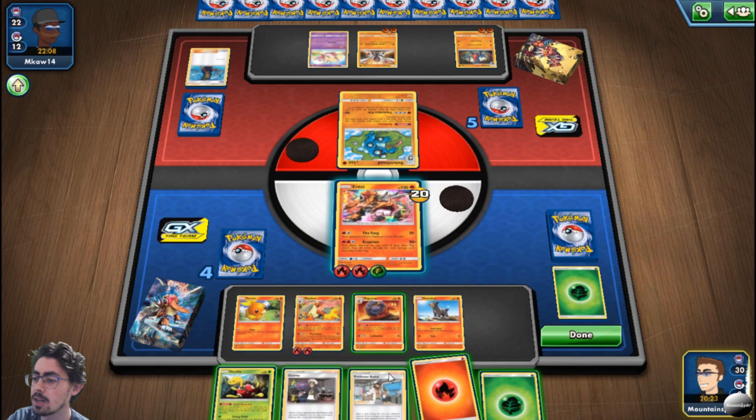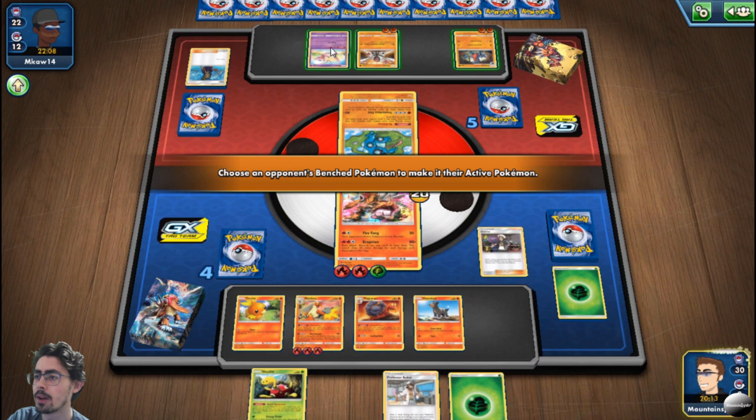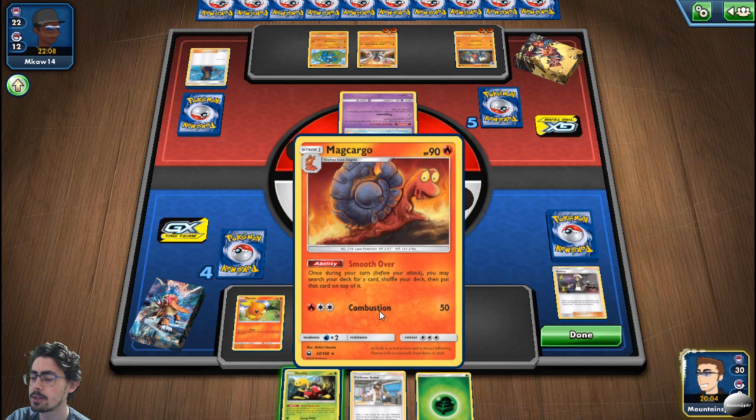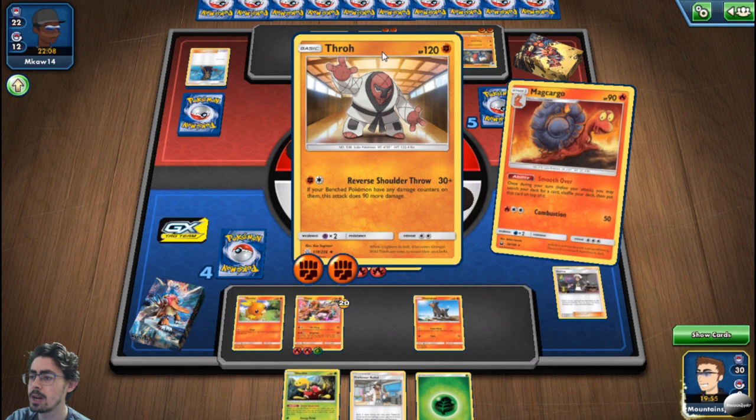Discard a fire energy from this Pokemon, let's take this. Okay, I've got to put that there. Let's use Guzma. I would like to hit their Mew, please. And I would like to hit them with Blaziken. Okay. Then I'd like to use my Magcargo's thing to smooth over to make sure I have a fire energy for next turn. Because do I want anything else? I'm going to be taking 120 damage, so I'm going to survive the hit. So I have 30 HP left.